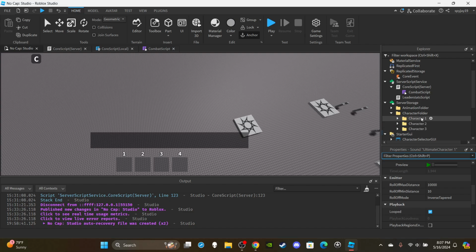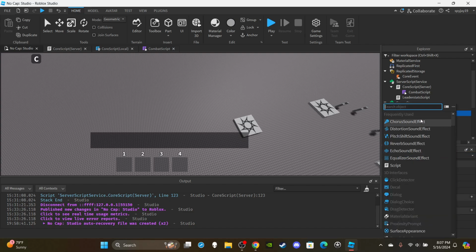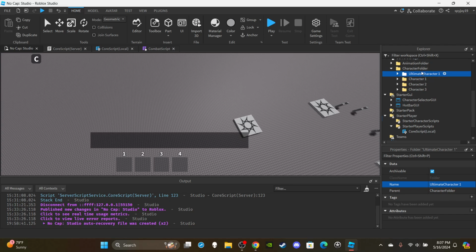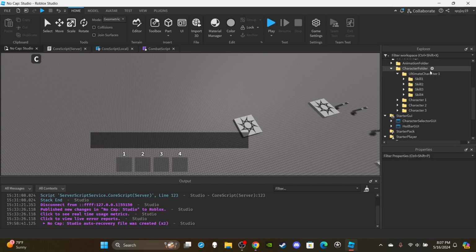So boom, once you have your ultimate and everything, we can head on over to the character folder. You're going to duplicate this, so Control D while having it selected. You just simply want to do the same thing we did. So add the word ultimate: ultimate character 1. We're going to keep them all in the same folder instead of having a separate folder. So I'm going to say ultimate character 1, and then you would just duplicate this: ultimate character 2, ultimate character 3. For this, everything is the same minus the weapon thing. If it is a weapon character, make sure you remove it out of here.